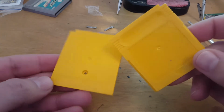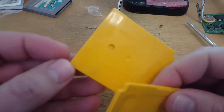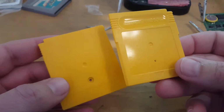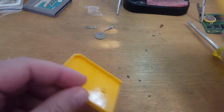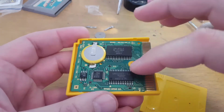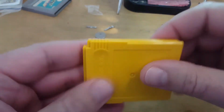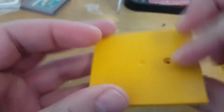Right, so this came up alright. Like, these are fairly old and there's going to be a bit of damage and scratches, but I've been able to get it to clean up quite nicely. So these have now been washed and dried, and I'm just going to put the game back into it now. And so that just clips into there. And this one's the same again, where you push it down and slot it up. Then you put that screw in.